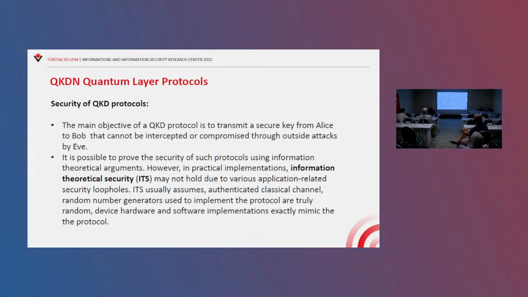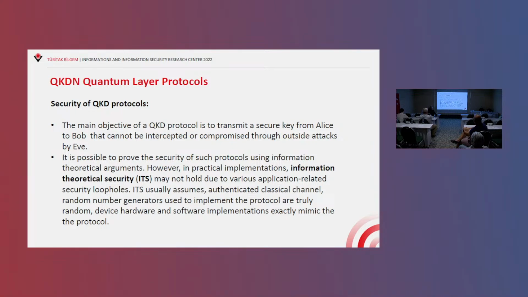When it comes to the security of QKD protocols, how secure are these protocols? There are two basic approaches to this. One, there is the information theoretical security. It's always possible to compute the mutual information that Eve would obtain by measuring the qubit using quantum information theory, or even in certain cases classical information theory. But in real applications, the level of security is usually less than this.